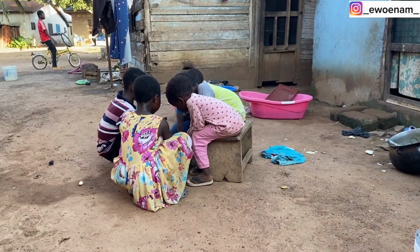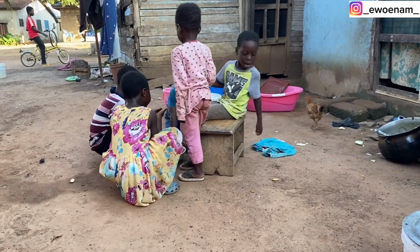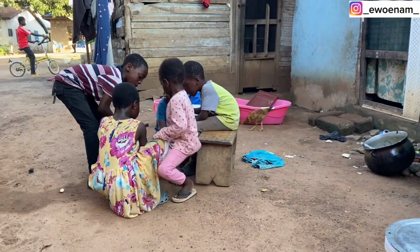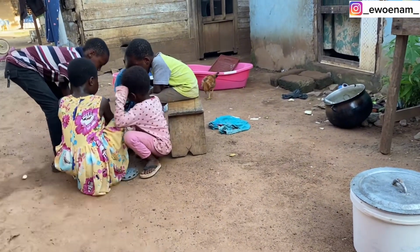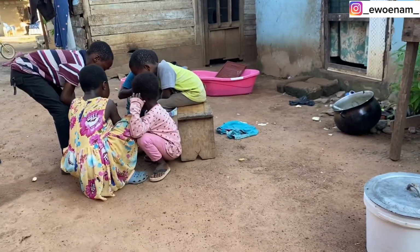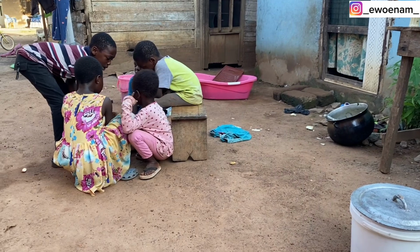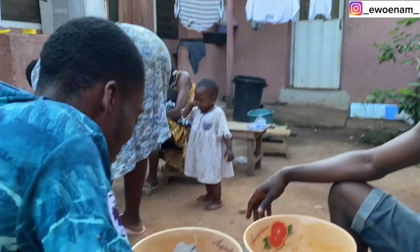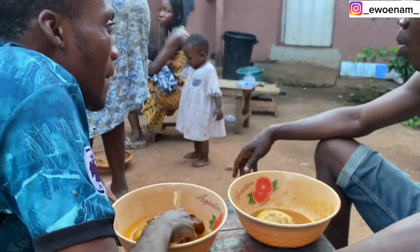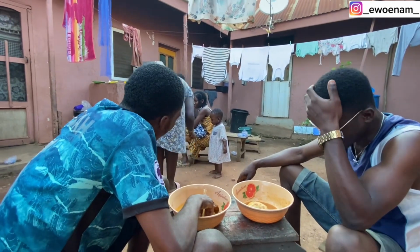So you guys, have you experienced this when you were a child, like all the children in the neighborhood? None of these kids live in this house. They are all in the neighborhood. So when food is ready, you put it in one bowl for them. They all come around and eat. And it's so nice. It brings back childhood memory. And these are the big boys. They are shy. They've been craving this fufu since yesterday. Finally, they have their fufu, so they are happy.